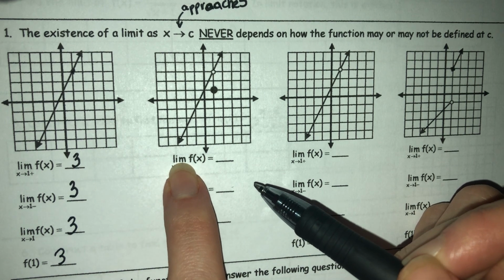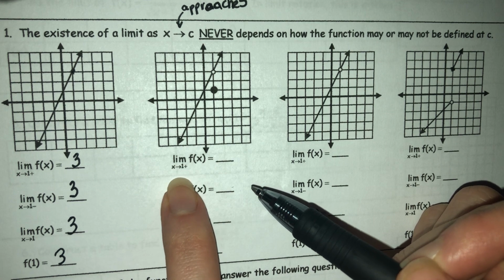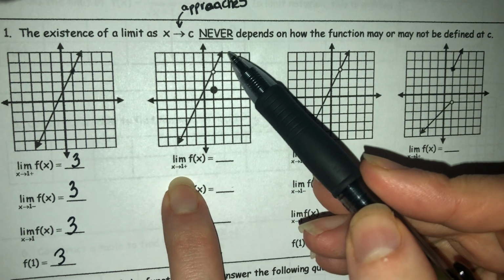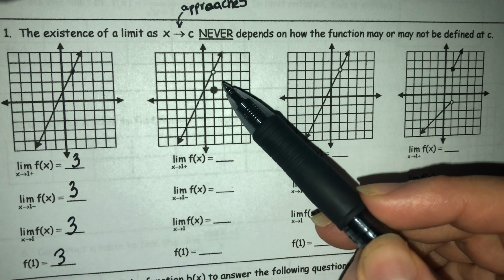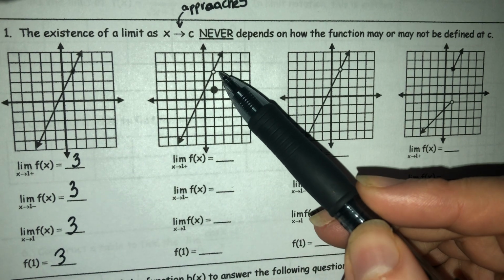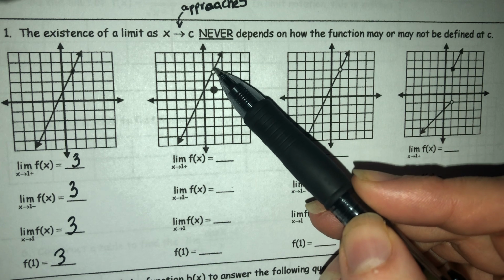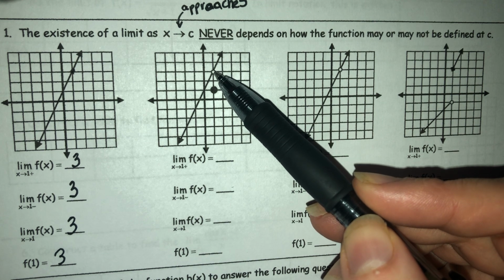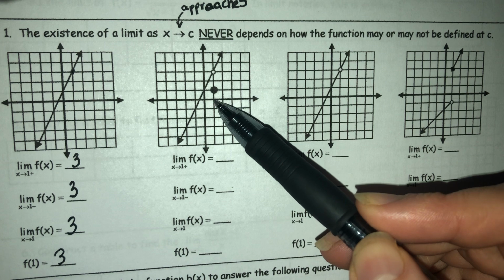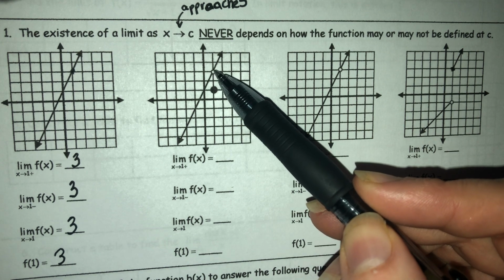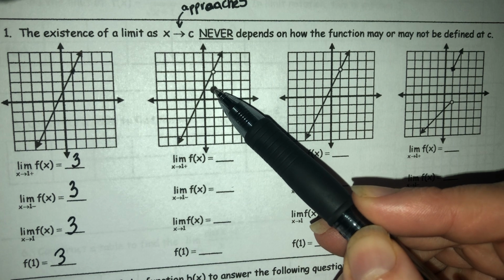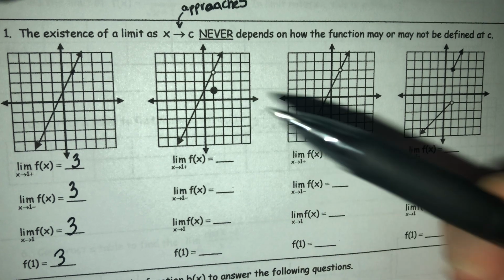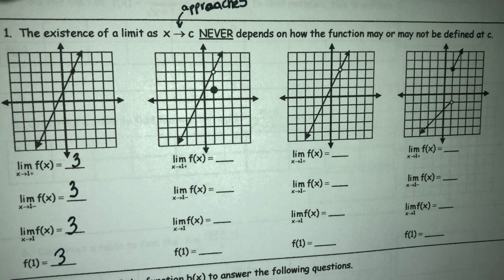So what is the limit as x approaches 1 coming from the right side of the graph of the function f of x? This might bring about a little question in your mind. The graph looks like it's headed to the y value of 3 when x is 1, but it doesn't actually hit 3. It actually equals 1. So which is it? Is it 3 or is it 1?